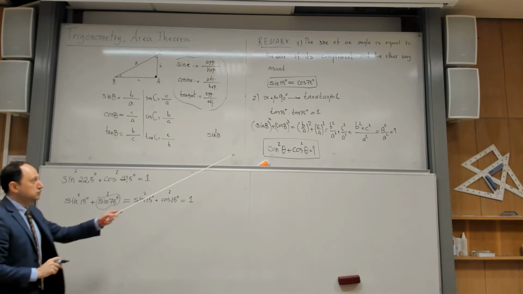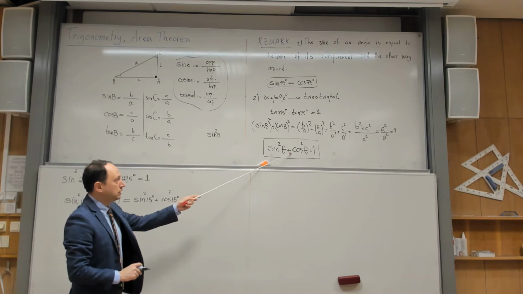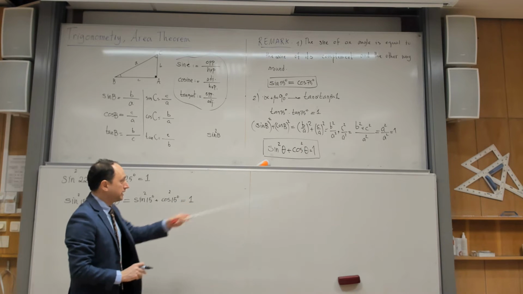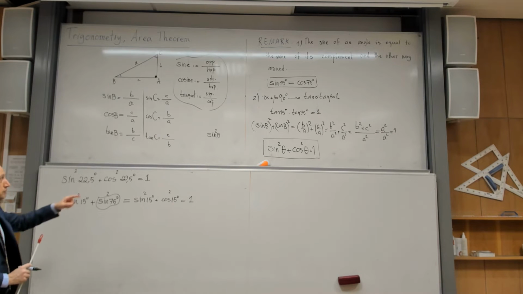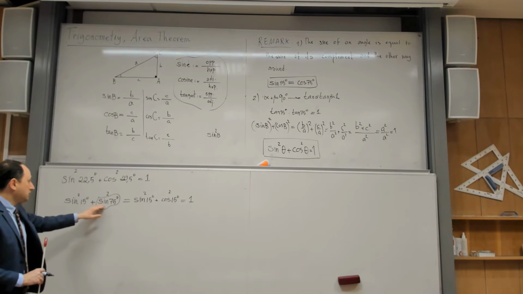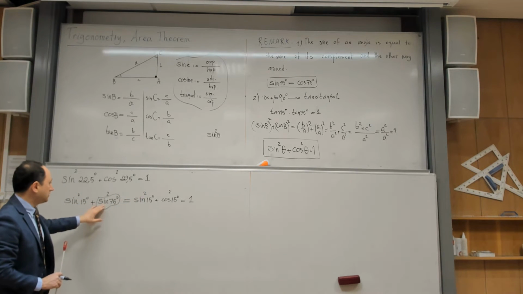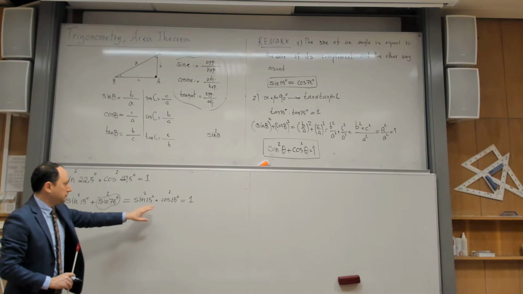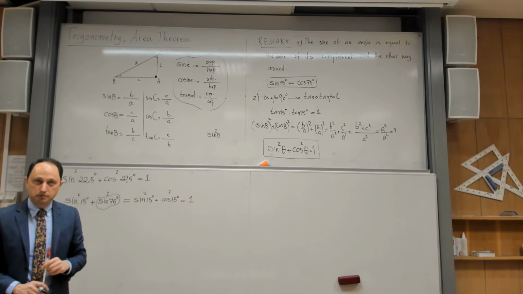So for this one to work, of course, one of them should be sine, the other one should be cosine, and the angles should be the same. The question that I ask you is not directly that pattern, but if you combine this one with the remark, you can solve it. Instead of sine of 15, I just copied and pasted this part, and instead of sine of 75, I wrote cosine of 15, and then I kept this pattern to the answer as well.